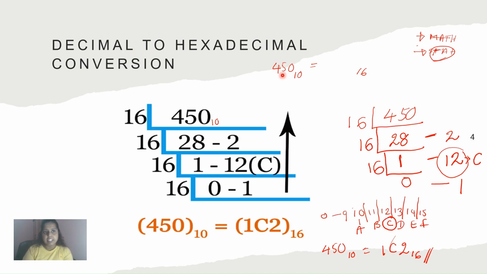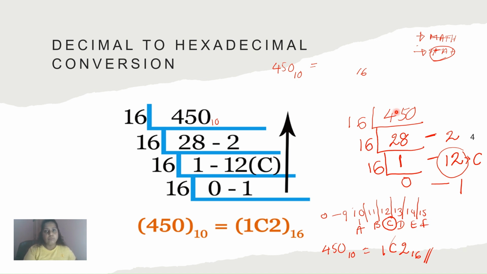Now, decimal to hexadecimal conversion. Decimal to hexadecimal conversion is also very important. Let's look at it now. When you convert decimal numbers to hexadecimal or hexadecimal to decimal, you have to have a very good idea about the numbers from 10 to 15. We are considering 10 to 15, but we don't write them. We write the equivalent letters: 10 equals A, 11 equals B, 12 equals C, 13 equals D, 14 equals E, and 15 equals F.